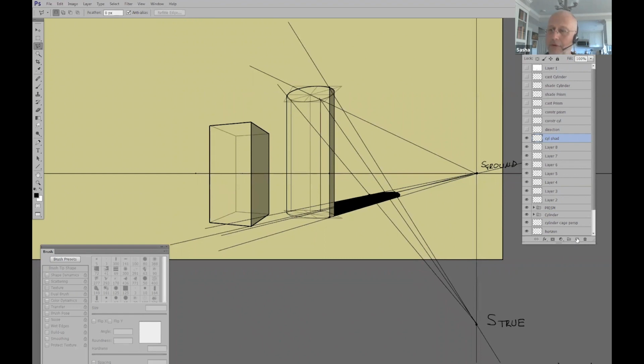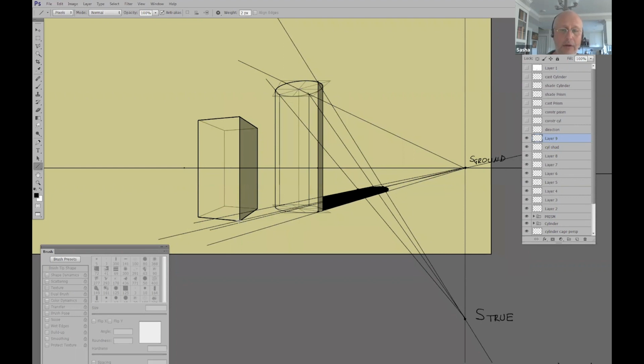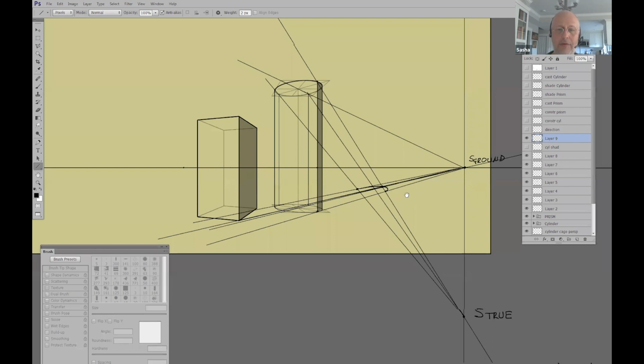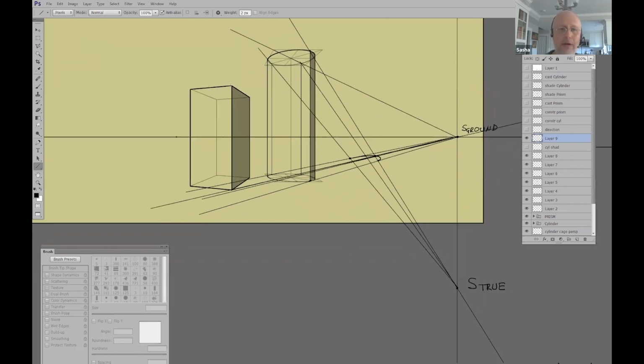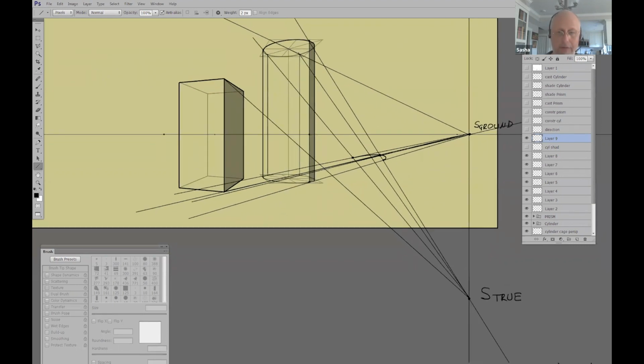So let's go and create another layer. Let's see. Okay. So we already have a ray. We'll hide the shadow for now. Now this ray and the slice is here on the ground, right? We already have it. So we just do a little check. We know that this edge will cast the shadow here, right? But it will already be hidden by the cast shadow of the cylinder, so we don't need to worry about it, right?